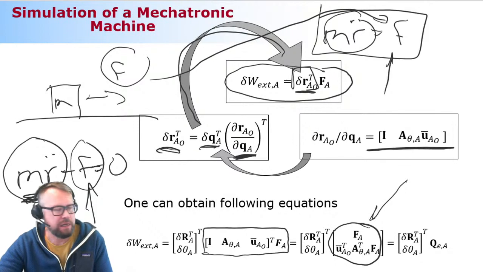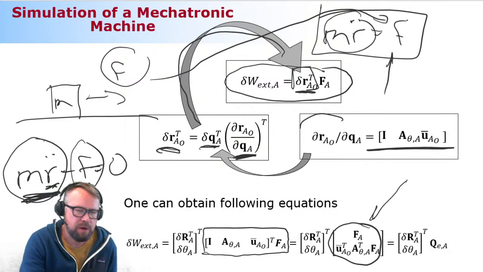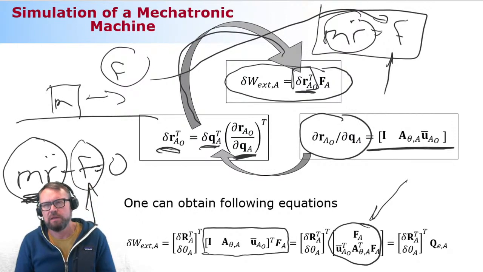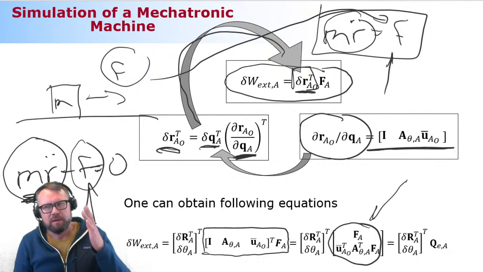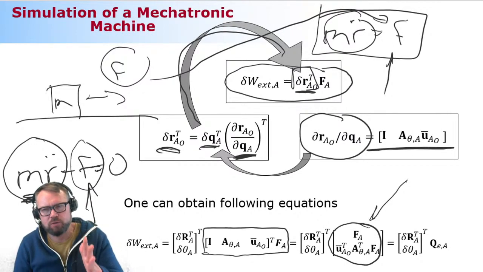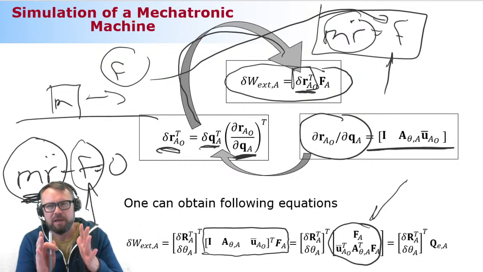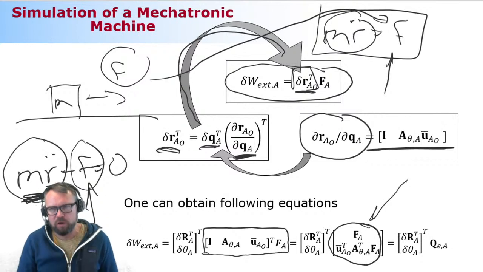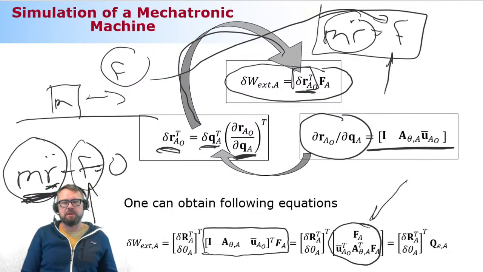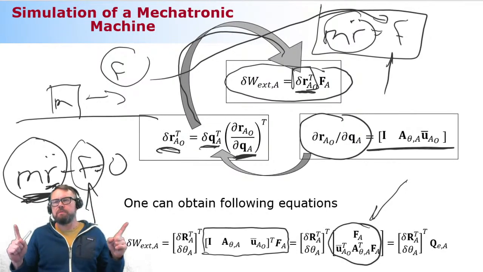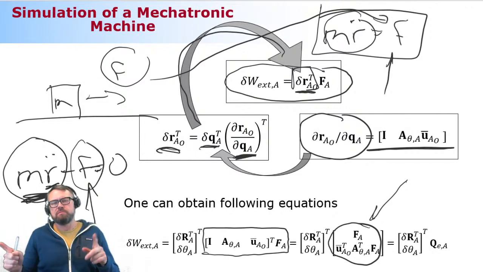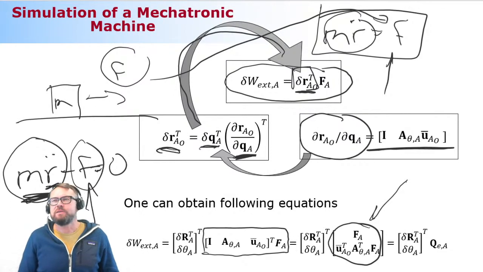And momentarily, I'm going to give you an in-class quiz that is asking, okay, what is this matrix? Where is my pointer here? Here. What is this matrix here, partial R, partial Q, what is it doing for you? Think about it. For sure, it's not going to describe a rotation of a particle. That's clear. And for sure, it's not going to have any relation whatsoever with the physical dimension of the body. But what it's doing for you is mapping two coordinate systems together, global and generalized. That's what it's doing for you. And by the way, the in-class quiz is already on. So if you want to give it a shot, you can do it already this time.